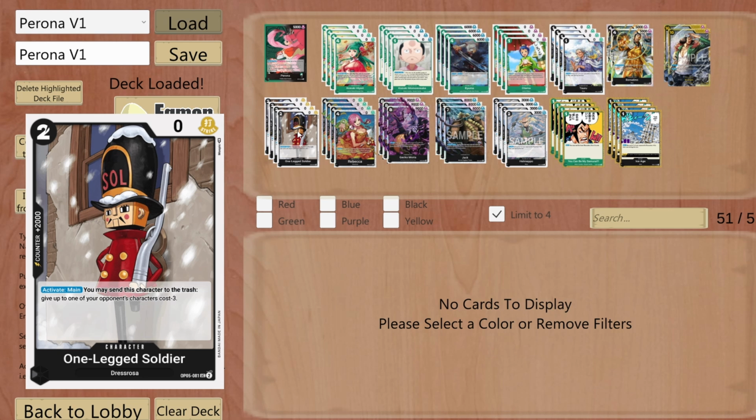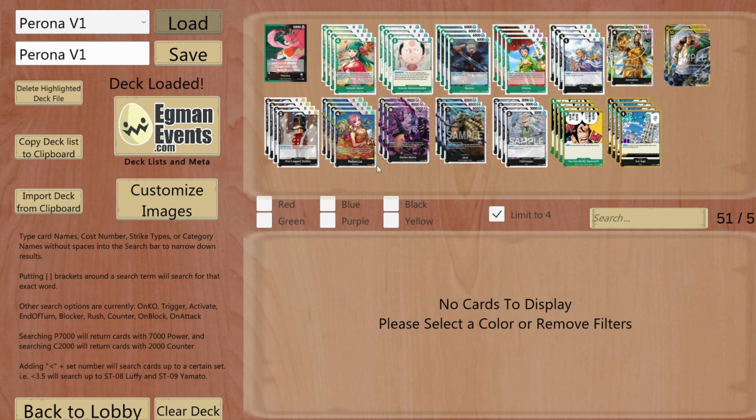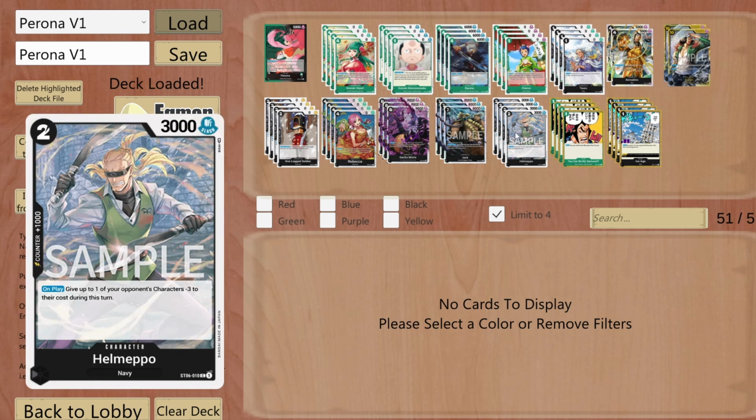Now, I'm also running 1 Leg Soldier, pretty much a counter of 2k, but if I send this card to the trash, I can give minus 3 cost to one of my opponent's characters. Rebecca, pretty much a blocker, but also can help me get back, check for my trash or Borsalino. Also, now, I'm running Deku Moria. We all know the effect of this character. I can play 1 cost 4 and 1 cost 2, 1 active and 1 rested, therefore I can play Ryuma, and I can play Helmet or 1 Leg Soldier just to give minus 3 to one of my opponent's characters.